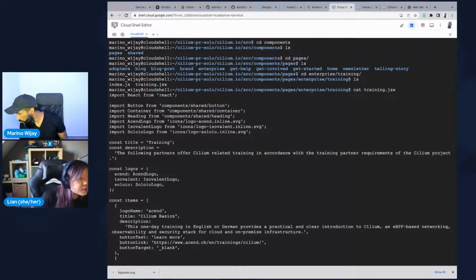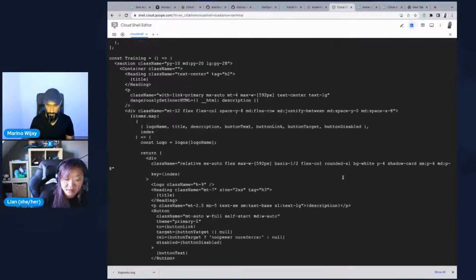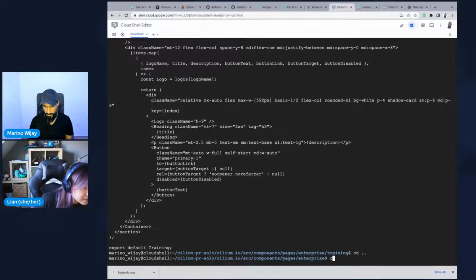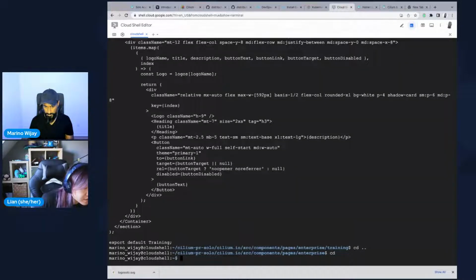Oh, you know what we could try? We could just try running a devspace init on the root of the project. Right here. Oh no, I got to go further back, I guess. Yeah, on the Cilium.io, I think that's how far we want to go.